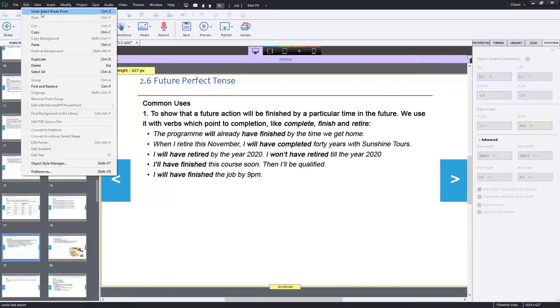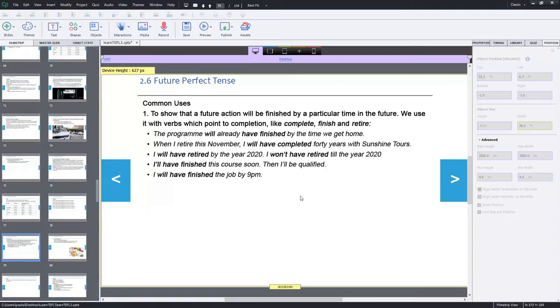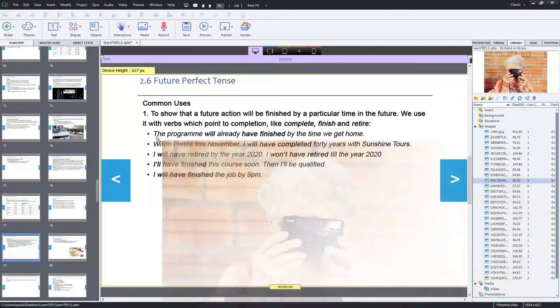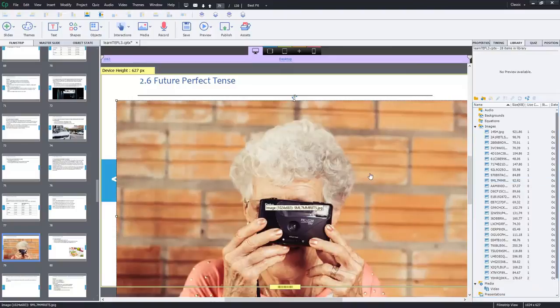One of the things I've been working with is placing images on the slides. So I'm going to take you through that and show you how you can get responsive design to do things for you that you may not have thought of otherwise. I'm going to go into the library. This slide has an image associated with it, because there's a reference to retirement. I decided to include an image of a senior who's relatively young, certainly young at heart, and she's taking photographs. So she might be retired, but she's keeping busy. That's always a good sign.